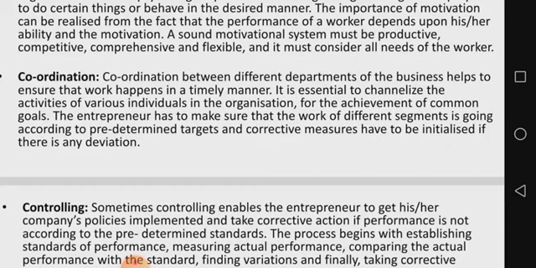So when there are different branches in a business, the common goal may be similar, like to earn this much profit or this much money by the end of this year, but the task has been divided. Marketing will do the marketing, finance will do the finance work, the production branch will do the production of these products, and the customer care department will do its task. So there should be coordination between the departments, so that the targeted goal can be achieved. And who will make sure the coordination happens? The entrepreneur.